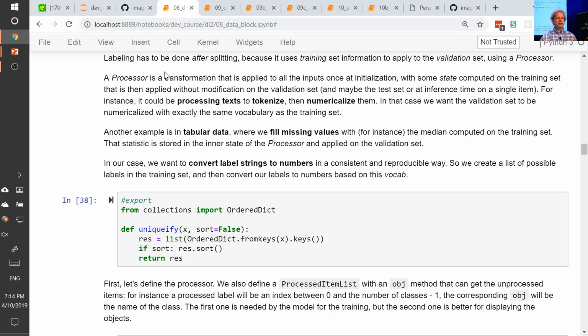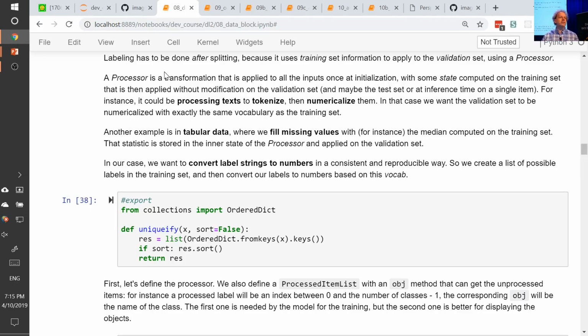our labels should not be tench and French horn. They should be like 0 and 2. Because when we go to do a cross-entropy loss, we expect to see a long there, not a string there, right? So we need to be able to map tench to 0 or French horn to 2. We need the training set to have the same mapping as the validation set. And for any inference we do in the future is going to have the same mapping as well.